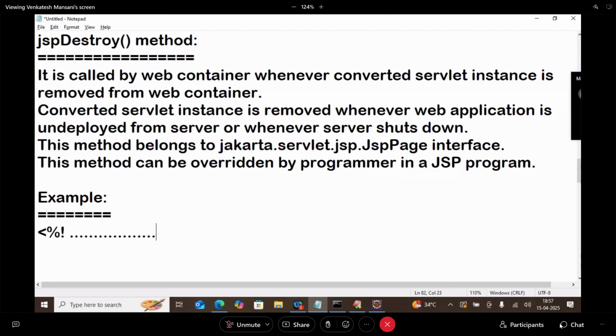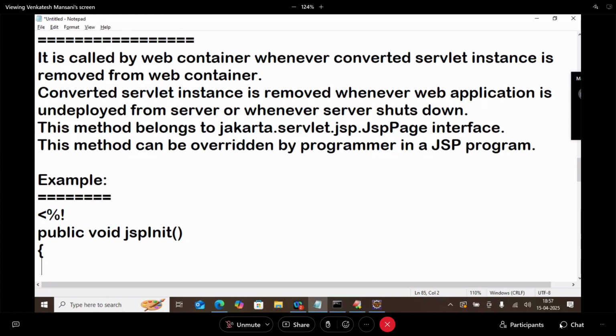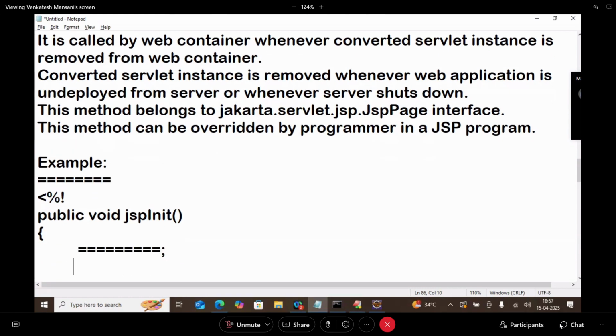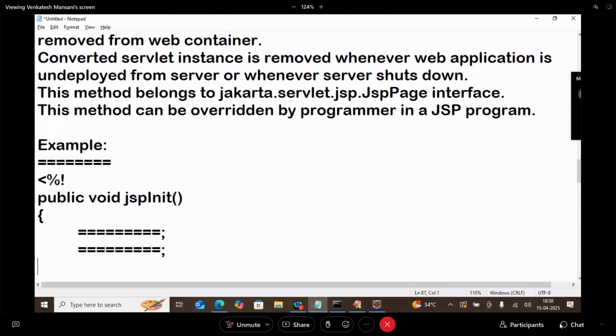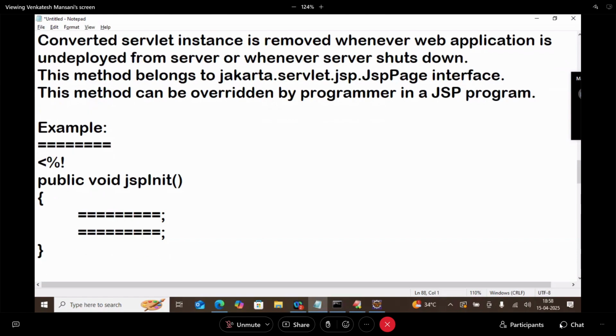One minute. Overriding also I'll give. Public void jspInit. You have to override. Like this, you have to write. And declaration close.